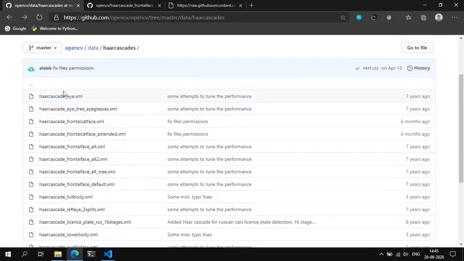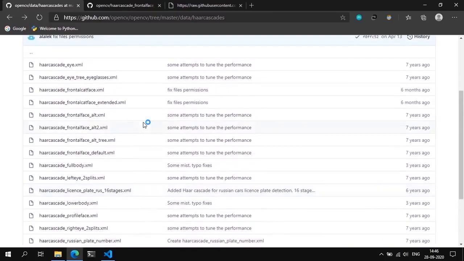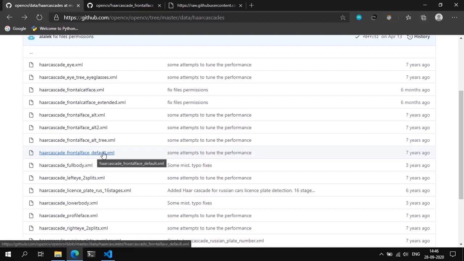You have a Haar cascade for an eye, a frontal cat face, a frontal face default, full body, your left eye, a Russian license plate, a Russian plate number, I think that's the same thing, a Haar cascade to detect a smile, a Haar cascade for detection of the upper body, and things like that. Feel free to use whatever you want, but in this video we're going to be performing face detection, and for this we're going to use haarcascade_frontalface_default.xml.